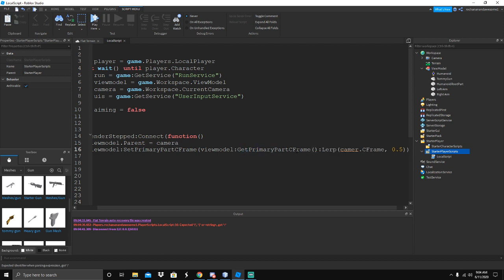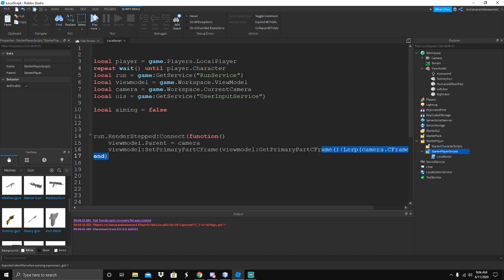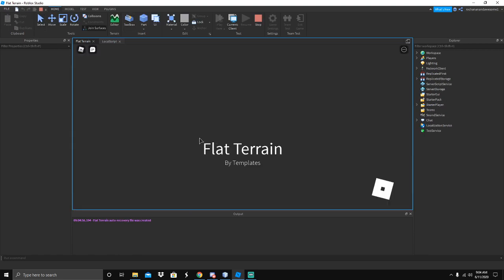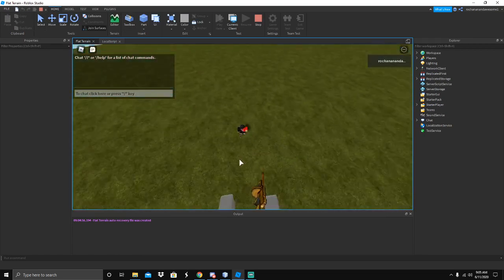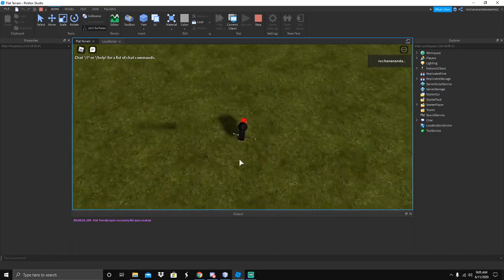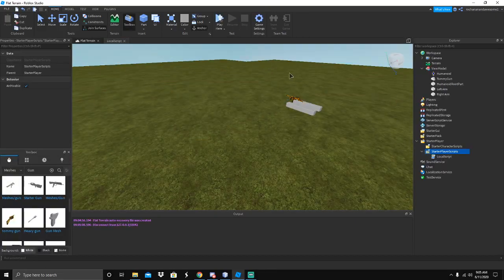Because this is getting the CFrame, and that's a function. So as you can see, we have this working. Now we actually have to weld this, as you can see.